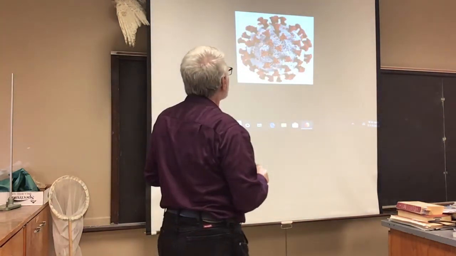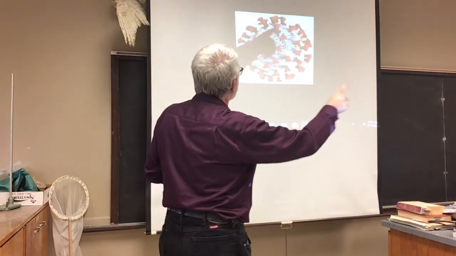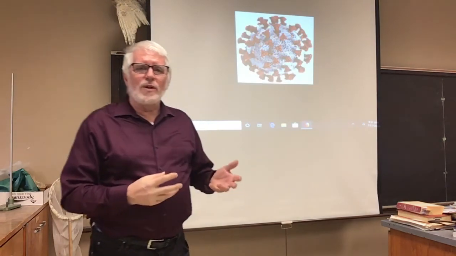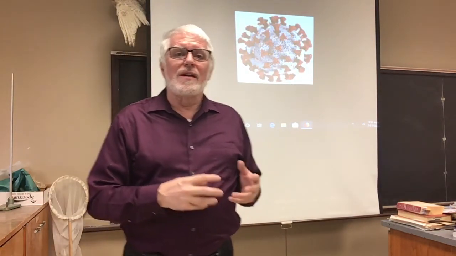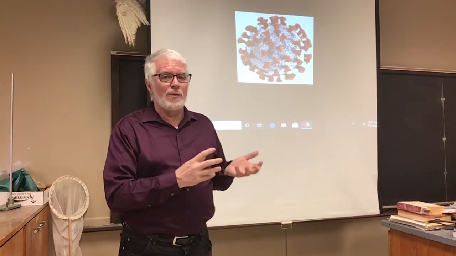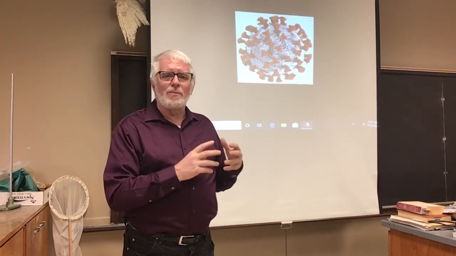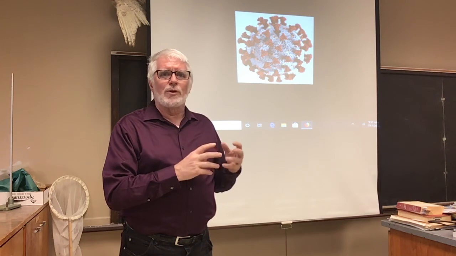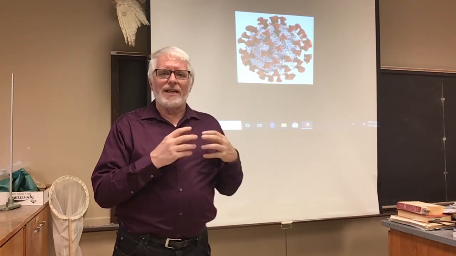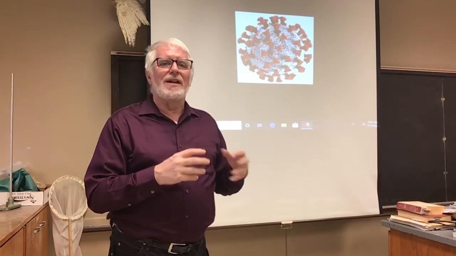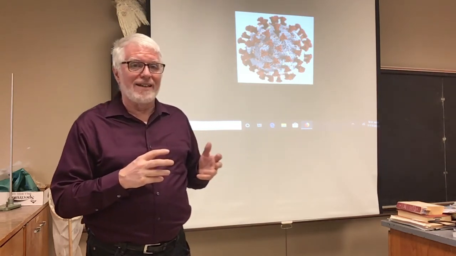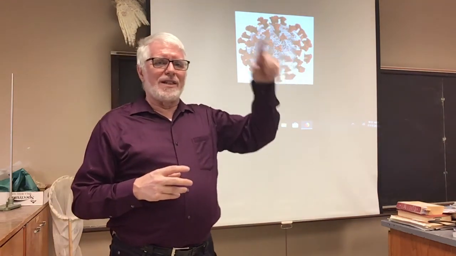Anyway, what you've got is a casing with what are called spike proteins. You may have heard people talking about spike proteins and other proteins sticking out through a covering that is stolen from the cell that made them. So they have a membrane casing, which is not true for a lot of viruses, but it also makes them a lot more vulnerable to the detergents in soap. So when they talk about washing your hands with soap, the soap turns out to be a pretty important component of that. And you can disrupt the membrane.